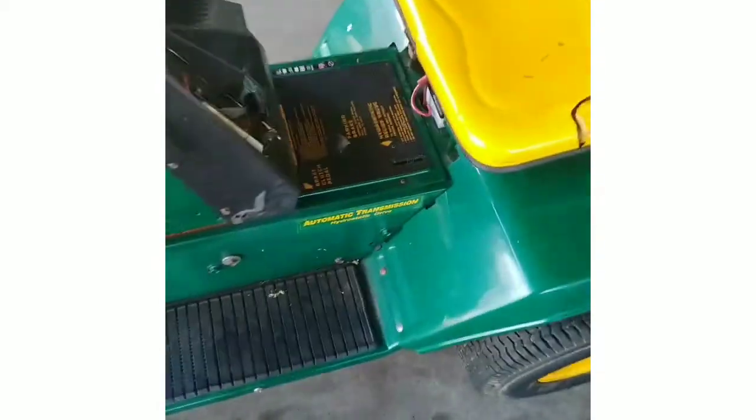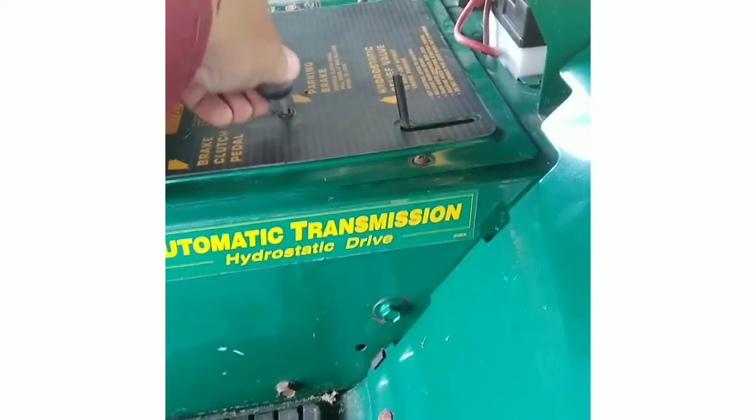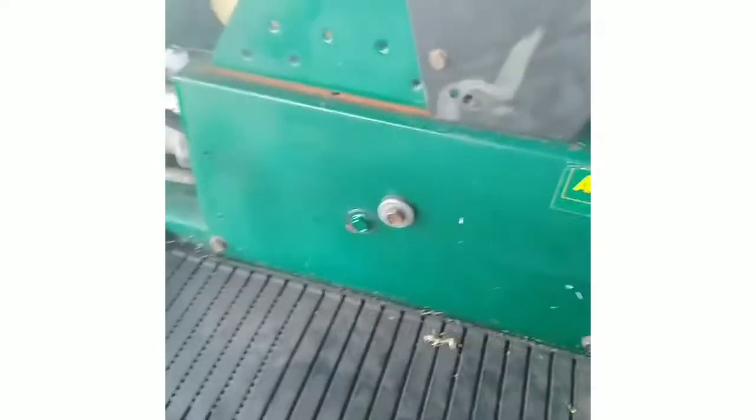Alright, I got the access panel back on. I put some lithium grease on the brake, and now this thing's actually moving a lot better. See? This before was all, it still makes noise, but it's better.